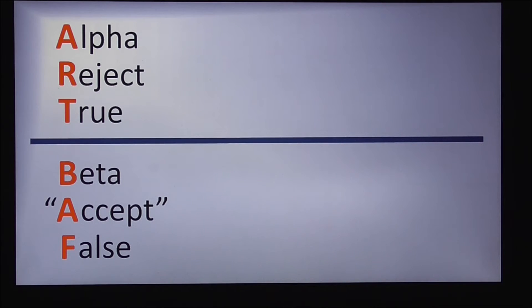Like I said before, I like to separate these with a blue line because I want to keep these two distinct and different. So, alpha reject true. Alpha is the probability that I would reject a true null hypothesis is usually identified by the Greek letter alpha. And then beta being the probability that I would accept, quote unquote, a false null hypothesis is represented by the Greek letter beta, the capital beta.